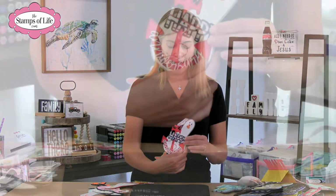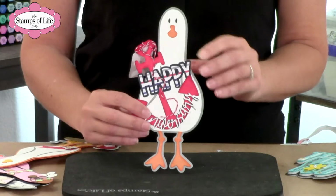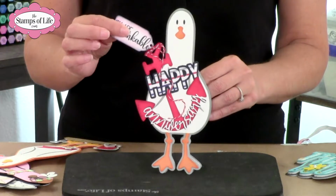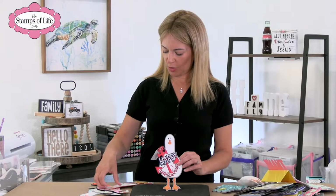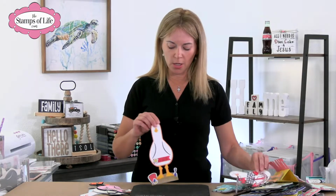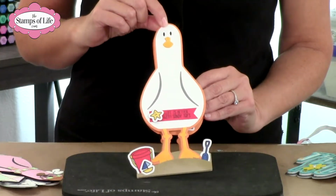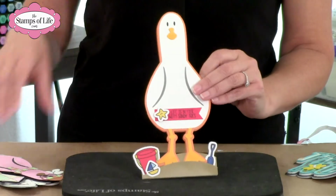Here's a cute one. Happy anniversary, using our fun anchor fold it, which is really cute. You are unsinkable. Open up. Look at that. We can have our message in there. So cute. Here's a fun one. Look at that. Seagull. Look how cute this guy is. Life is better with sandy toes. So cute. I absolutely love this guy.